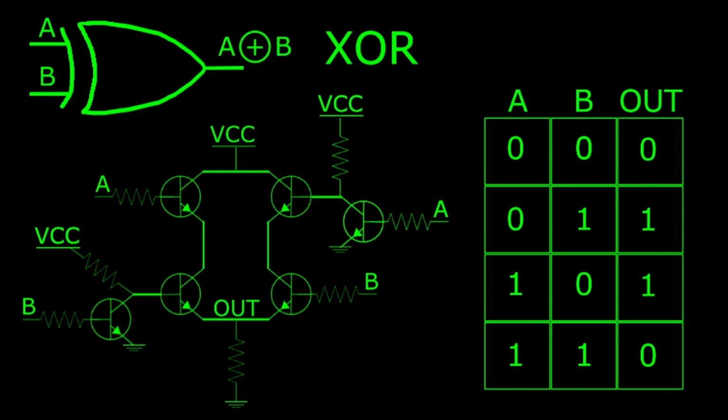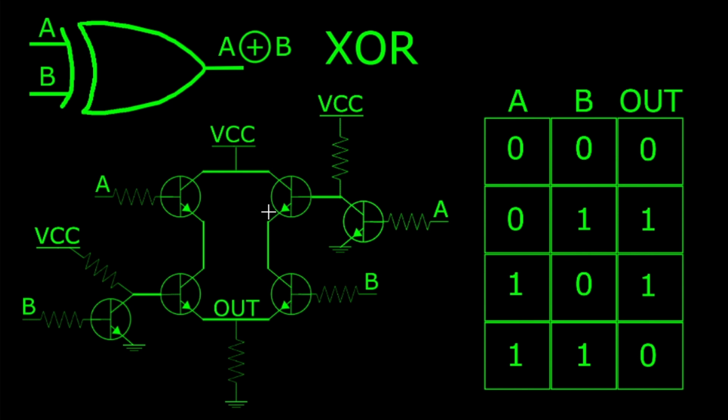So this is the exclusive OR gate, also known as the XOR gate, indicated by the symbol on the top left, and this plus sign inside of this circle also indicates the XOR function. So this is saying the output is A exclusive OR with B. If we look at the truth table, we'll see it's similar to the one we had with the OR gate, but with the exclusive OR gate, the output actually turns off when you have both 1s on your inputs. So the XOR gate needs exactly one of its inputs to be on in order to output a signal. And that's why it's known as a difference detector.